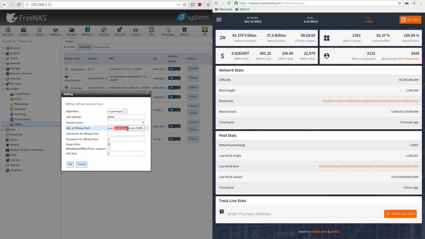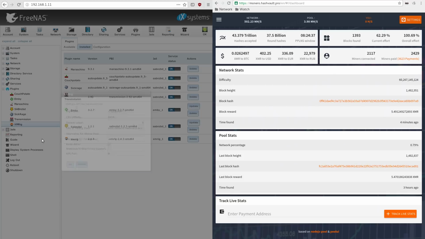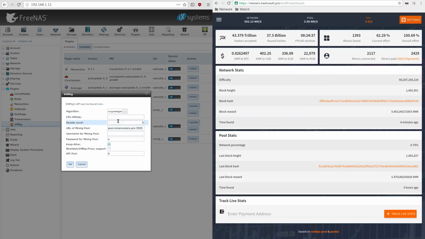There's another URL too. I think if you put pool.monero.hashvault, it's going to work the same, but it's exactly this site. Username, so I'll show that. You want to make an account, and your username would actually just be for hashvault at least. It might be different for different pools, but I'm just going to show the default pool. Let me just leave that how it was.